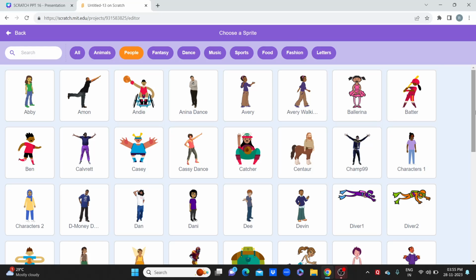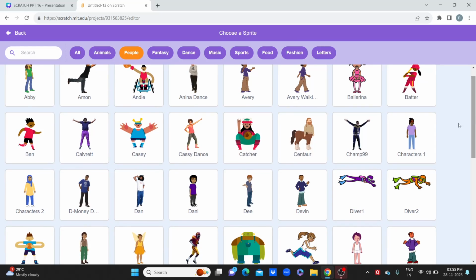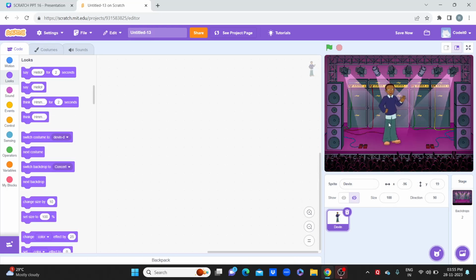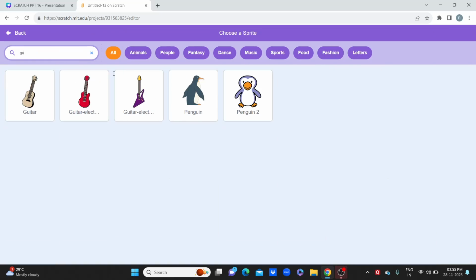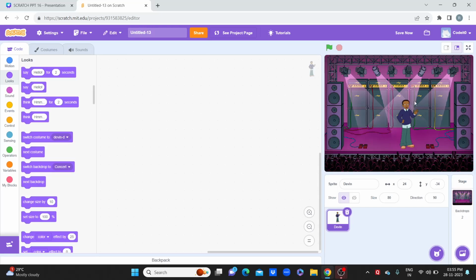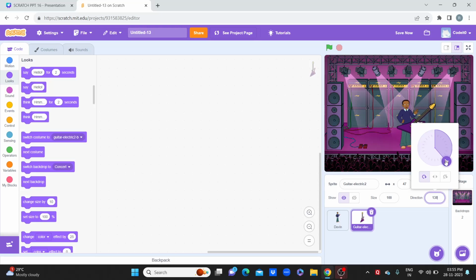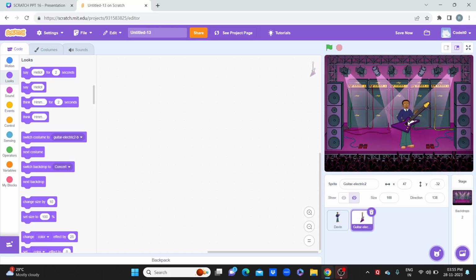Let's say which one we like. We can search for more actually. This is nice. But boy is really big in size, so we will change it. Now this hands are like this. We can do one thing. We can give it a guitar. This goes with the background, the purple guitar. So I can give it here and I can change the direction. If you want, we can change the guitar size also to 80 so that it's not too big.